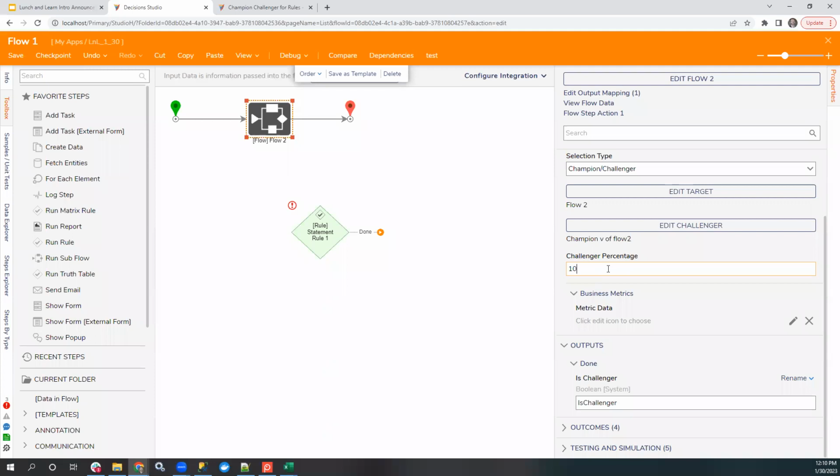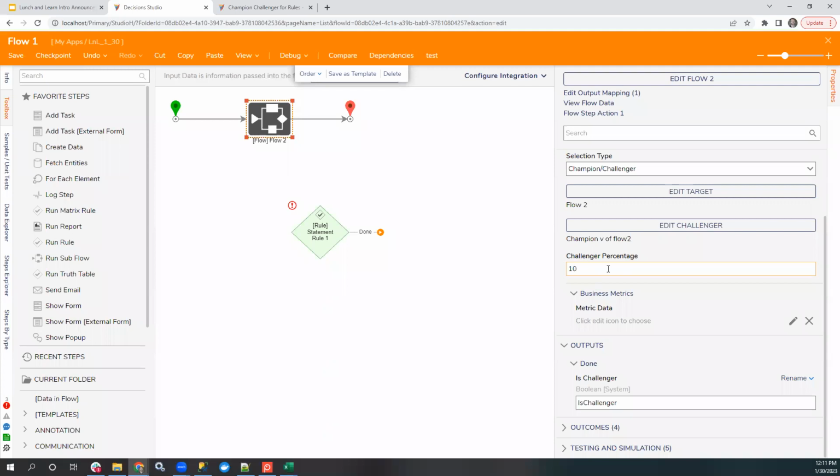Is it a different flow, or is it just that you want to make an assignment for a user to QA that particular request in some way? Basically just a different output. So there would be a create data step following that or something. In that particular case, instead of a suggestion of auto approval being passed back to the system, it would just be a suggestion for it to fall out for manual review. So it'd really just be the outcome would be different, not necessarily a whole other flow.